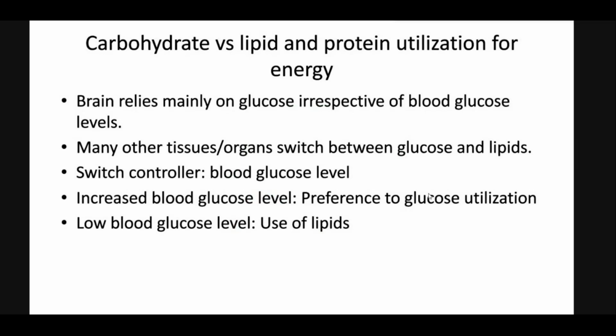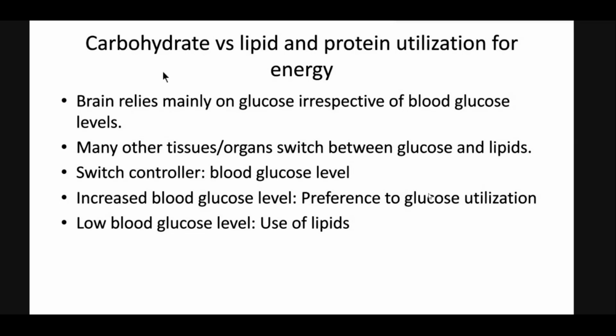Now till now we mentioned regulation of blood glucose level, and we also briefly mentioned the importance of glucose as an energy source. Therefore, regulation of blood glucose level and use of different nutrients for energy denote the two sides of the same coin. Blood glucose regulation and the pattern of nutrient utilization for energy are carried out at the same time by the same mechanisms.